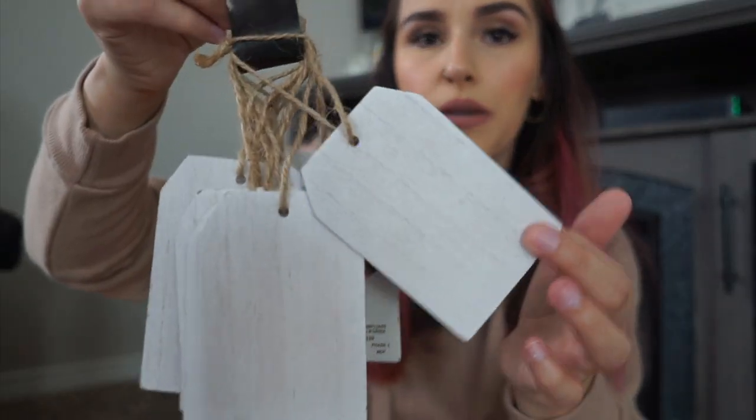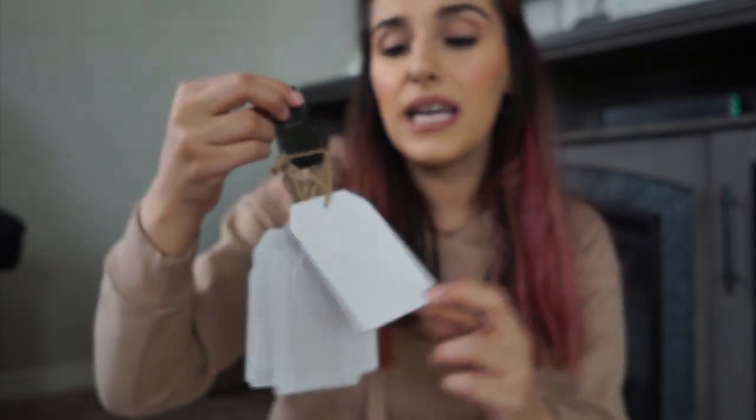The last thing I got were these wooden gift tags — $4.99, ended up being $2.49 with 50% off. There are 12 in the pack; they're a white wood with twine. I plan on using them for little goodie bags at the party. We're keeping it small because of COVID, but it's still Asher's first birthday so we want to do something. I might write something on them or personalize them per family, and any extras can go on regular gifts.